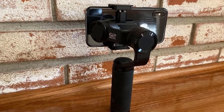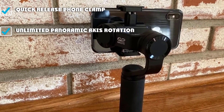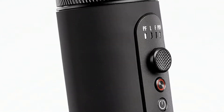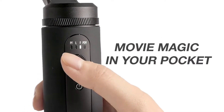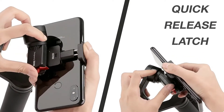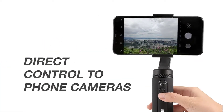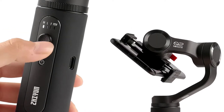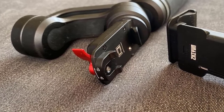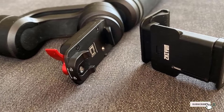Unfortunately, we found quite a few flaws while testing the Zhiyun Smooth Q2. Despite its small dimensions, it is surprisingly heavy, weighing in at a pound and a half. There are models with many more capabilities that weigh under a pound. Our testers also noticed it is very slow to balance compared to other models, which can cost you critical seconds on a spur-of-the-moment shot. Sadly, the quick release phone clip doesn't secure to the gimbal very well — it takes minimal pressure to slide off, even when supposedly locked. Still, if a quick release clamp and 360-degree panoramic rotation are must-haves, the Smooth Q2 is the way to go.